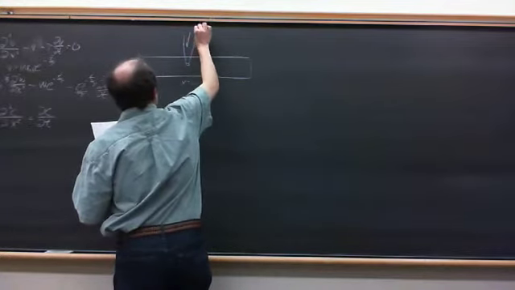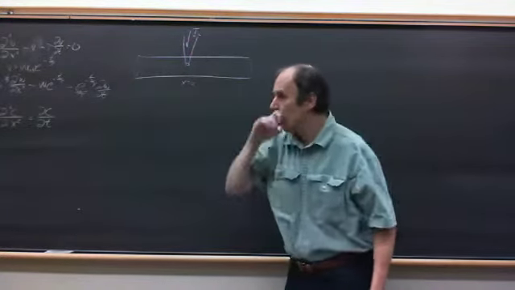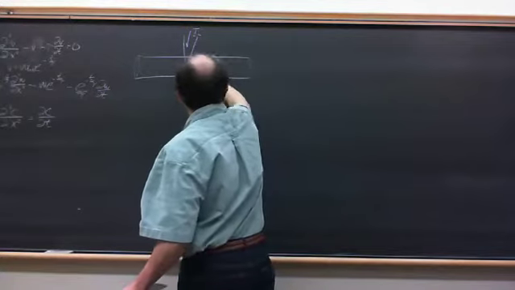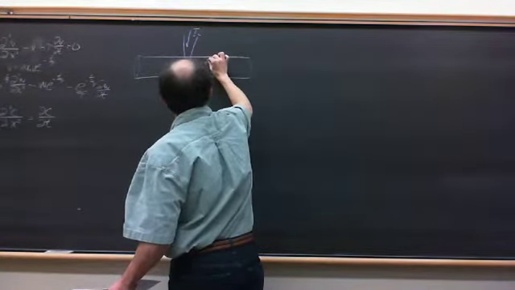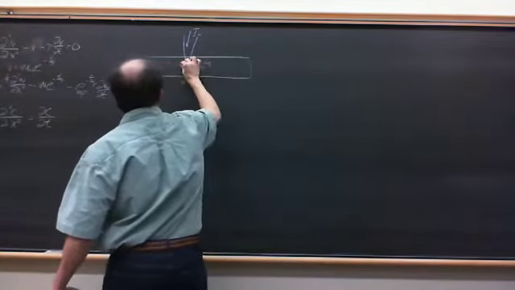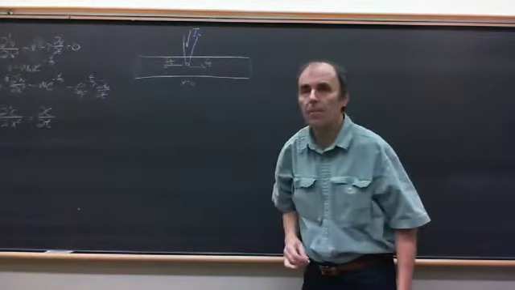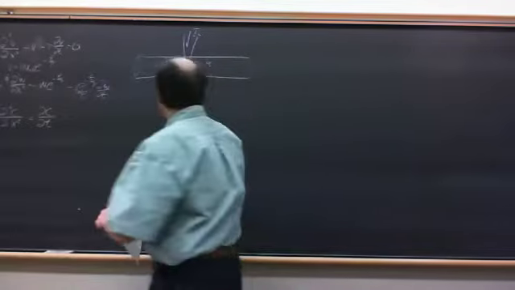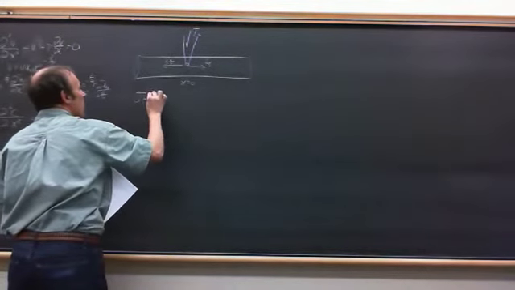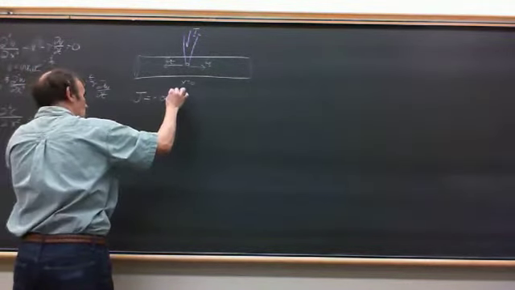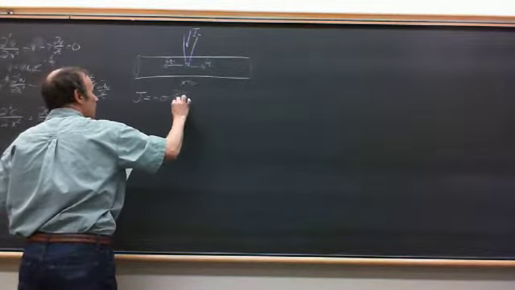And we were injecting in I0. And the point is, half of that current will come out and will go this way. So you have I0 over 2 going to the right, and I0 over 2 going to the left. And we know the current density is equal to minus sigma times dV/dx.